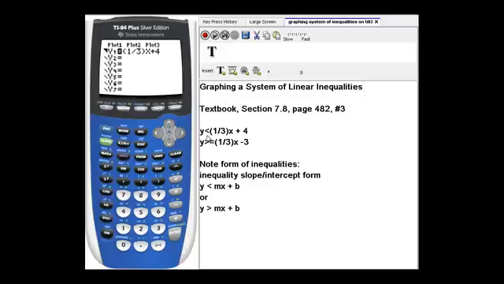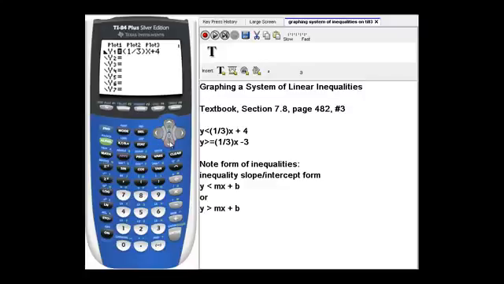Here I'm looking for Y is less than, so this greater than isn't going to work. I'm going to see what my next option is. Click it one more time. It brings up this triangle flashing in the lower corner of the cursor window, and that is the less than symbol. So here on this top row, I have Y is less than 1/3 X plus 4. That's the first inequality in my system.